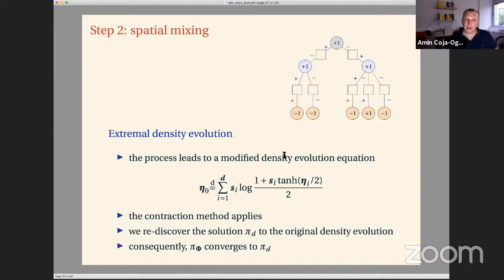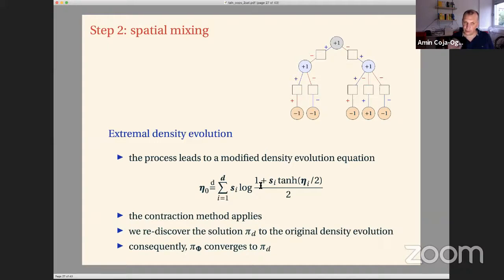And you can express these two processes that go hand in hand by a modified version of the density evolution equation that encoded belief propagation. And so again, formulating this equation in log likelihood ratios, we end up with this equation here. So this is again a stochastic fixed point equation. It again has the same form that we saw previously, namely that you have a sum of independent random variables. And the only difference between the previous equation that we had and this one here is that here we have the same sign as I occurring twice. So previously this was an independent random sign. Now these two signs are identical.